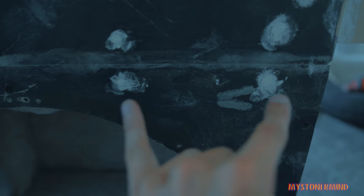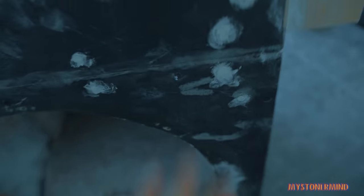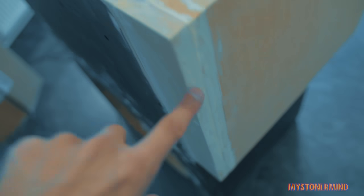Okay, so what I've done here, these four holes here, I've gone over them with wood filler rather than sawdust and wood glue because they were a little iffy. So that's sorted. Just needs a bit of sanding. The top of this is now paintable. I've added some filler on this to sort of even that out.